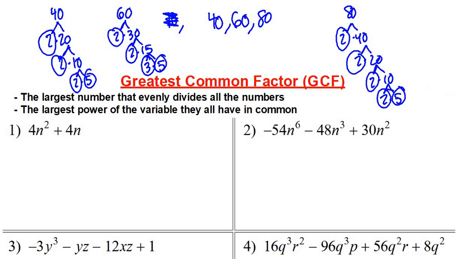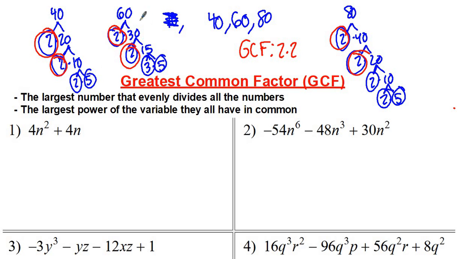Okay, you might have already been able to tell what the common factor is. I just want to show you for numbers where it's not obvious, so you can't tell. Okay, the greatest common factor is going to be, what do they all have in common? So they all have a 2 in common. Okay, they all have at least one 2. They all have a second 2 in common. Okay, so I'm going to add these as we go. So they have two 2's in common.